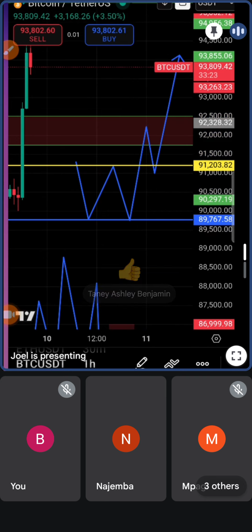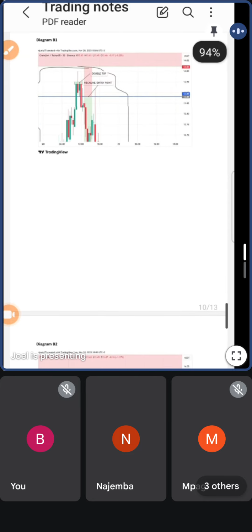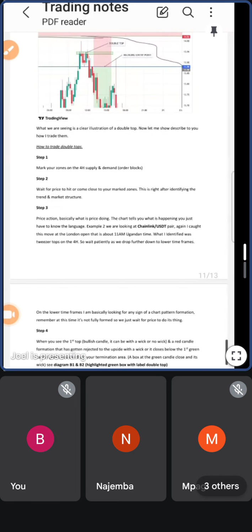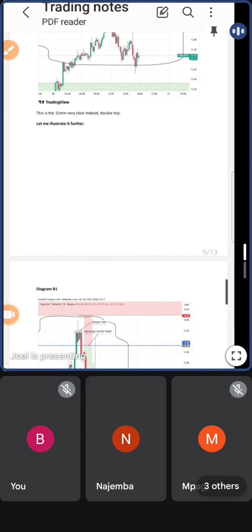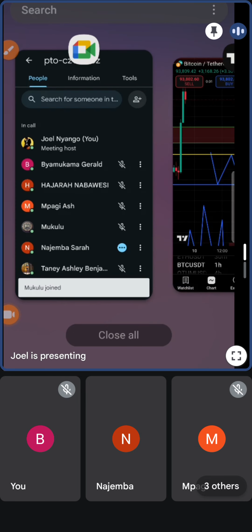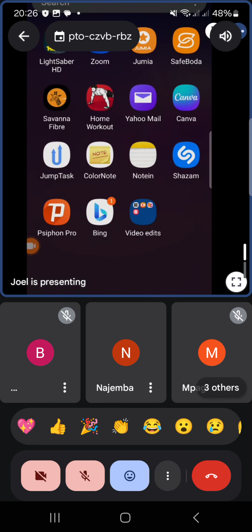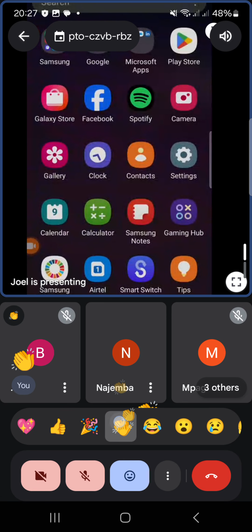Now, basically, let's wait. These ones were, oh, this is for short. I'm going to share with you this document here. These are my trading notes. Whenever I trade, I write down what I'm learning. Let me share. This is a particular one for live examples.